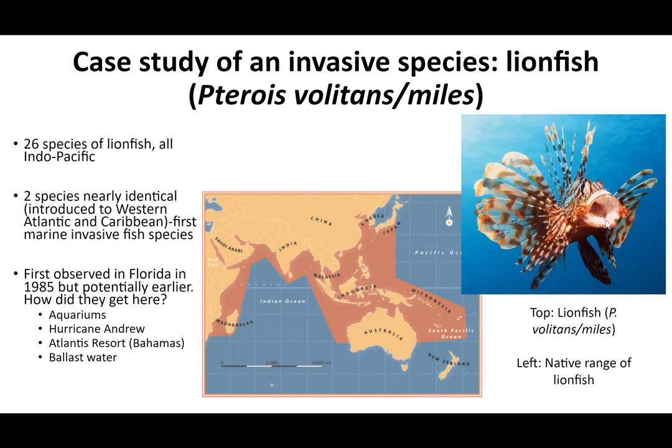They're awesome. Now, the lionfish has a native range throughout the Indo-Pacific Islands, as well as all the way down the coast of Africa, as well as the Red Sea. And I forget what that part's called. I can't remember all the names. So pretty big range of this fish.